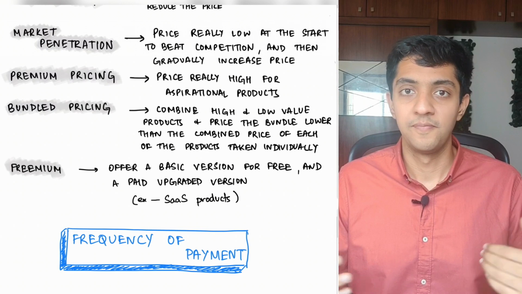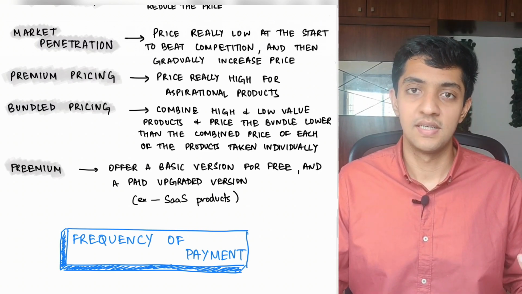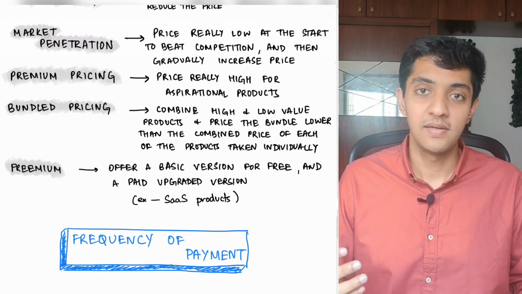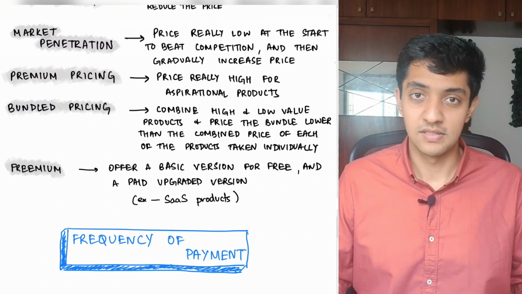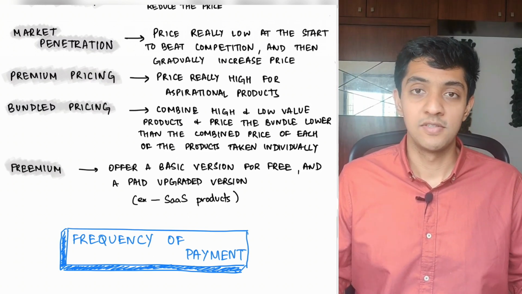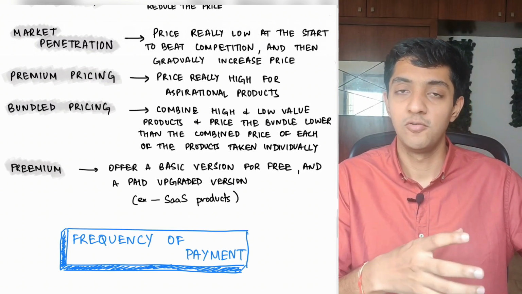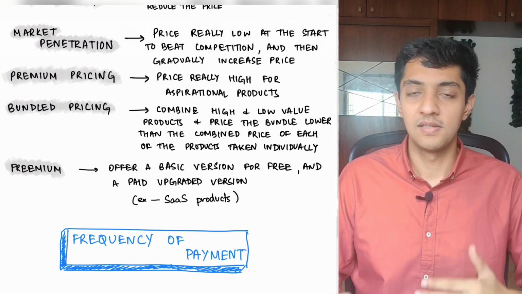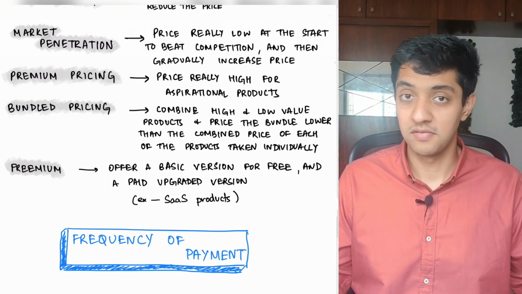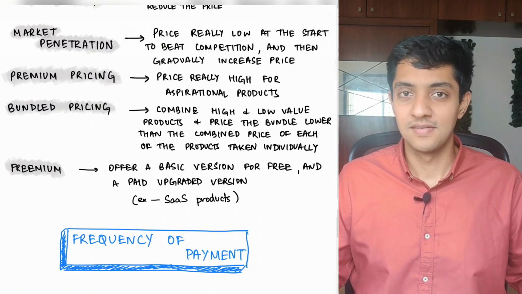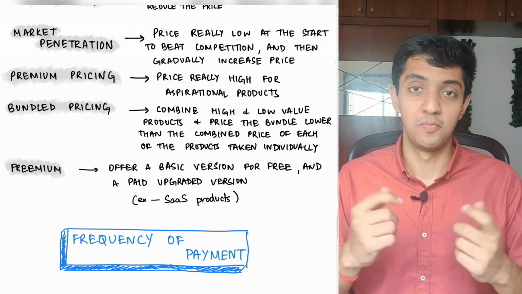So for example, Spotify has, say, a monthly plan. If it instead decided that, hey, every song you listen to is going to be paid, it's a huge pain to the customer, right? Netflix versus Amazon Prime, if you think about it, Amazon says, hey, here's a bundle, yearly you pay me $1,000. Netflix says, well, I give you weekly options, monthly options, yearly options, everything is available for you. You can choose what you want. So think about what is that frequency that you want your customer to pay at.